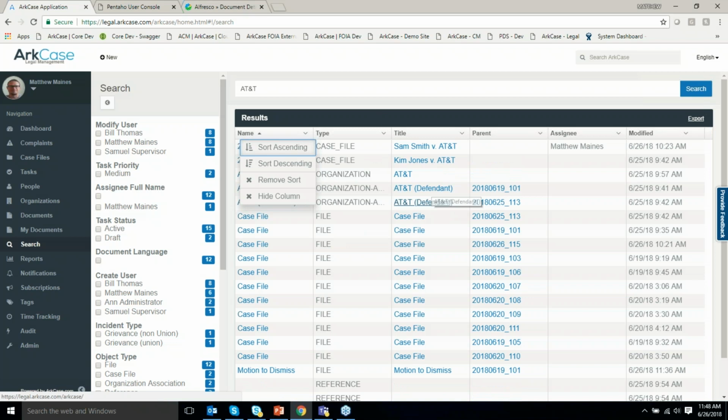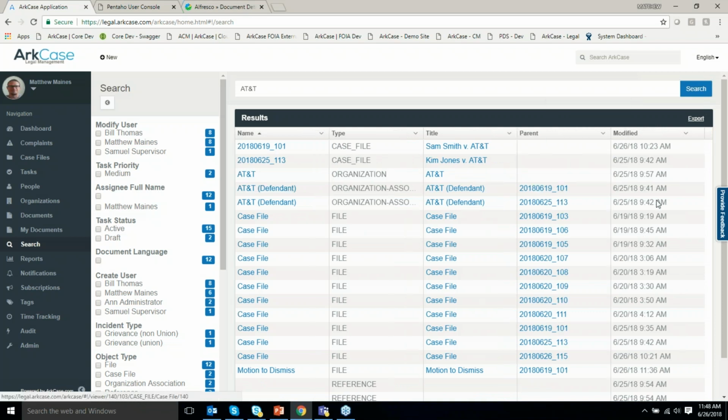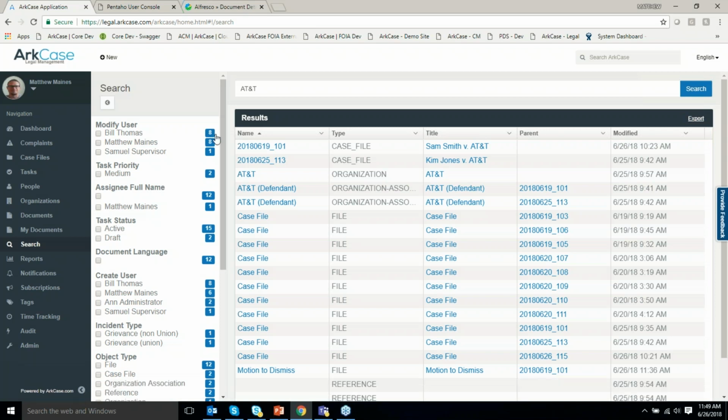I also have the ability to sort each and every column, so if I wanted to sort by ascending or descending order with a primary or secondary search. I also have the ability to hide columns. So maybe I don't care who the assignee is. I can go ahead and hide it, which gives you a little more real estate. You also have the ability to export, so export in CSV, so you can manipulate the information in your Excel sheet. So a lot of things you can do. Once again, fully configurable to the facets that you have. It also allows you to dictate what information you want to reflect on the result set in the columns, and that can be done per your requirements.